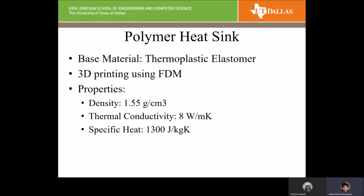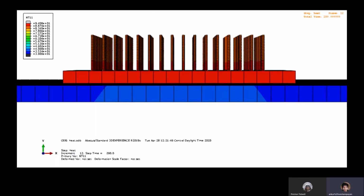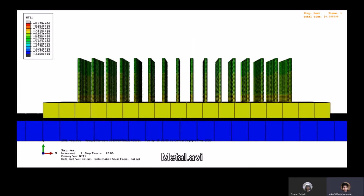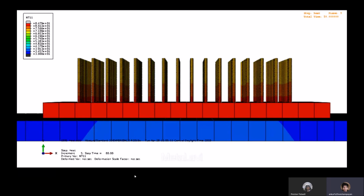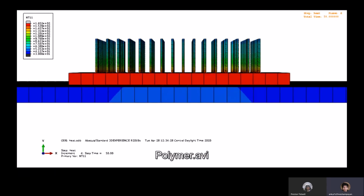And the last part, the polymer heat sinks. We know that it's not ideal to have polymer materials as heat sinks as they have a very low thermal conductivity. We found a company called TC Poly who actually manufacture polymer heat sinks. They just mentioned thermoplastic elastomer as the patent for that product. It's still pending. It has a thermal conductivity of 8 watts per meter Kelvin, and they use fused deposition modeling for 3D printing. And these are the results for polymer heat sinks. From the simulation, we can see that the fins do not carry the heat and they are relatively cold. So they are really not a good choice for heat sinks.